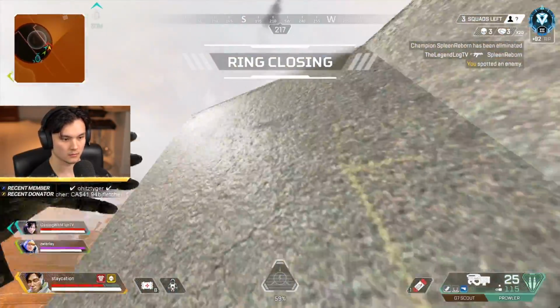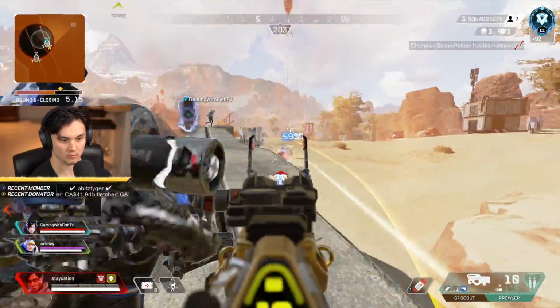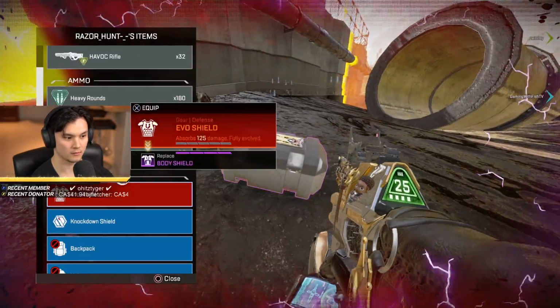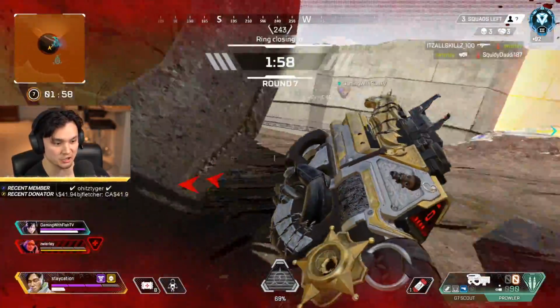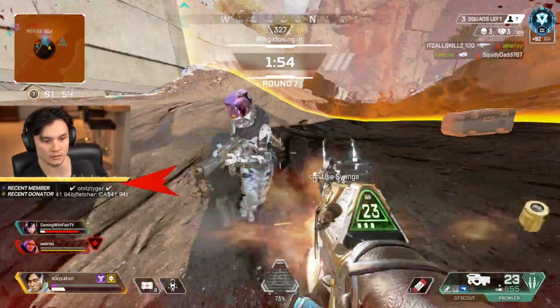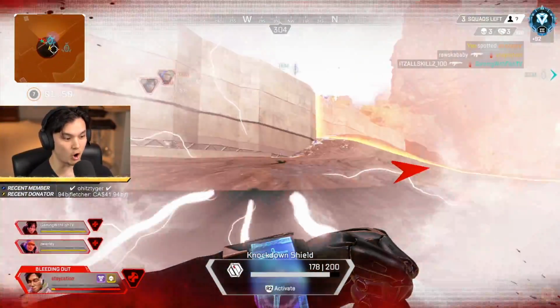The champion's gone in for us. You got to try to get... Can you get EMP off by chance or no? No, I don't have one. Let's go. I got fried. Reloading. Inside here. Inside. I need you guys. These guys are all weak down here.